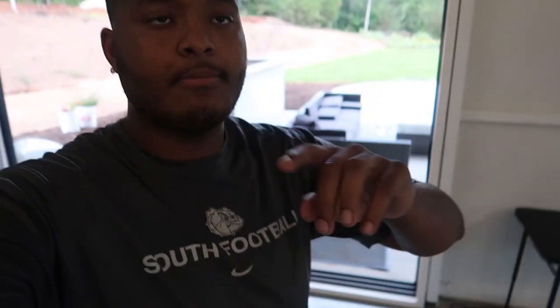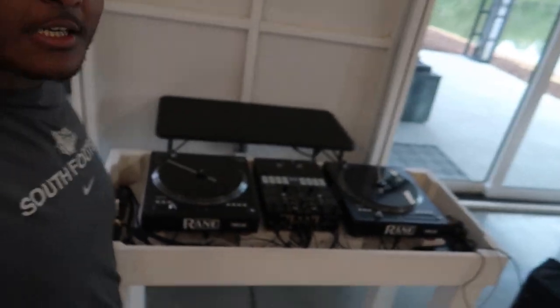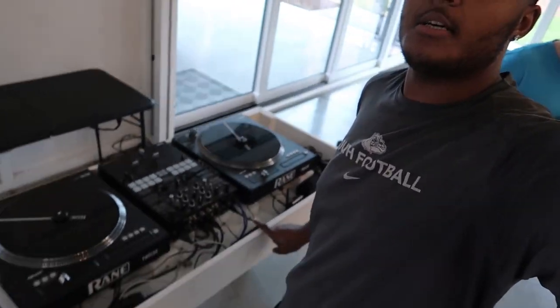We're gonna finish knocking this out. Let me show you what we're running — a little update. I just had to go through and give Ricky's case surgery to work with my stuff. I just had to put my SoundSwitch box in there. We got the booth set up — just got done dissecting that and putting in all my stuff.